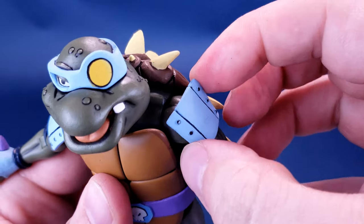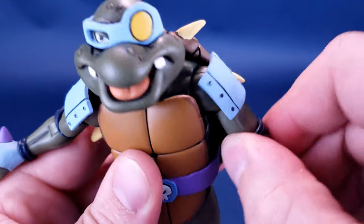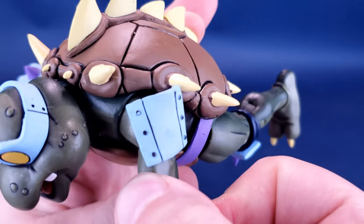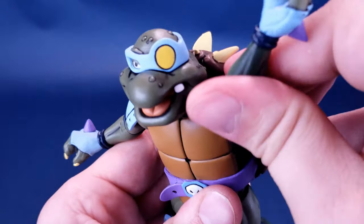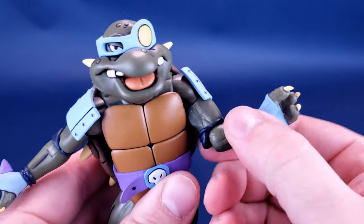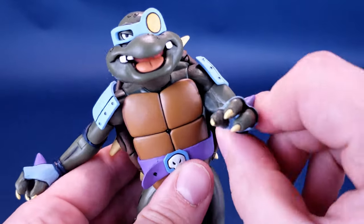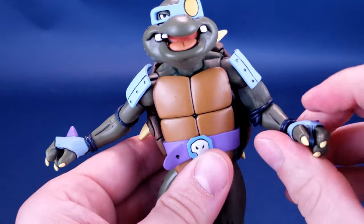And because he does have these shoulder guards done in softer plastic, it means that when you are moving the arms, for example, it's not clipping and stopping abruptly. The rubber kind of allows the arms to rotate all the way around a little bit better. It does have a bend in the elbow. And with that, the forearm also rotates back and forth. And his hands also rotate all the way around, perfectly fine.